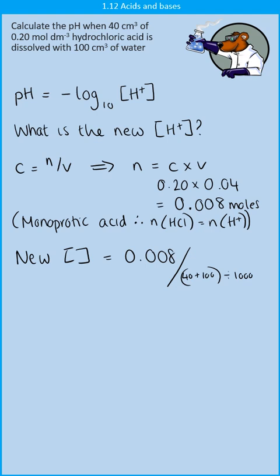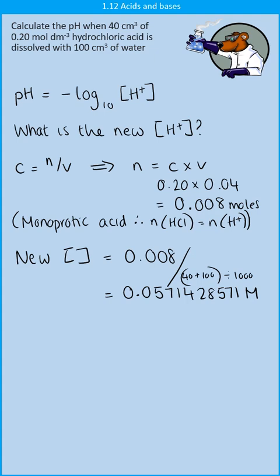by the total volume. So both the 40 centimeters cubed of hydrochloric acid that I started with and the 100 centimeters cubed of water that I've added. And that gives me an answer of 0.057142857.1. Now I'm going to write out that full calculator display. You can use the answer button on your calculator, but the crucial thing is that I'm not going to round at this point, because if I do, I'm introducing error, so we should only be rounding at the very end.